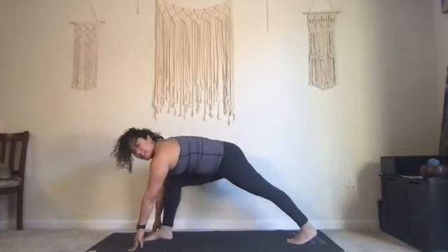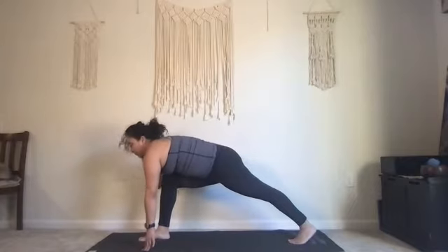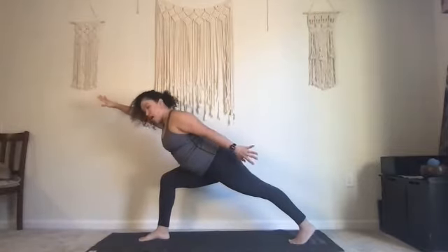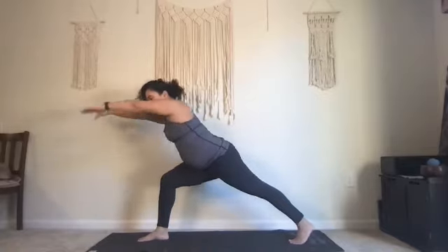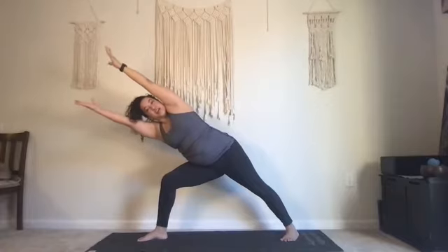Step it through on this one — hold here, get your breath, relax the shoulders back. Now we're going to bring our left hand out, right hand back. Get long through the top of your head, pull your stomach away from the left thigh. Hold your left hand here, bring the right hand forward, bring the right hand up and around, pivot onto that right heel — exhale come into Warrior 2. Reverse your warrior, bring the left leg with you. Exhale Warrior 2, side angle pose — open up the right ribs, option to bring that left hand out for extra stretch. Warrior 2, reverse, exhale Warrior 2 — hold here, look past your left fingertips.